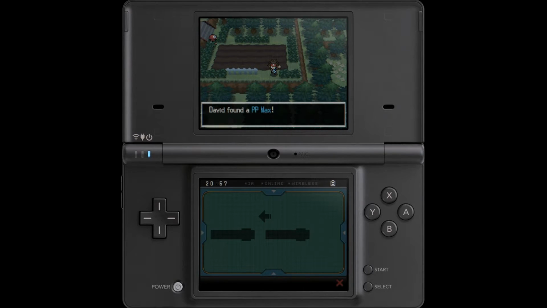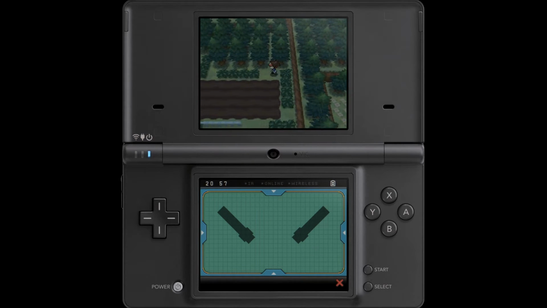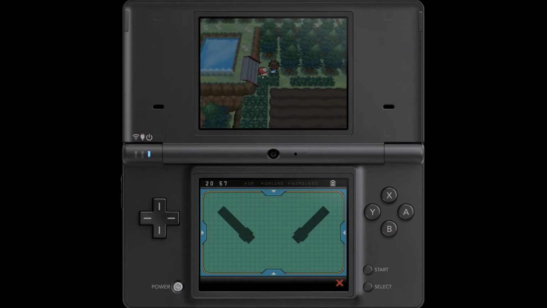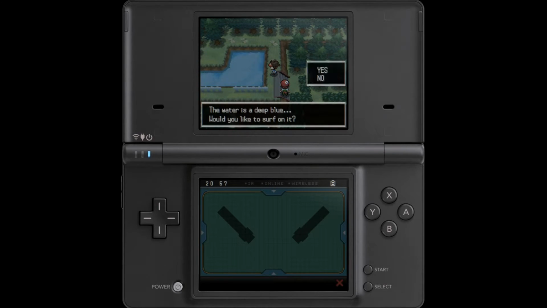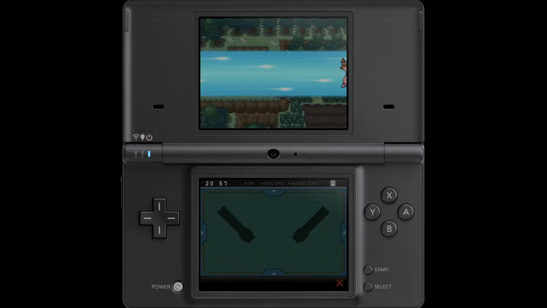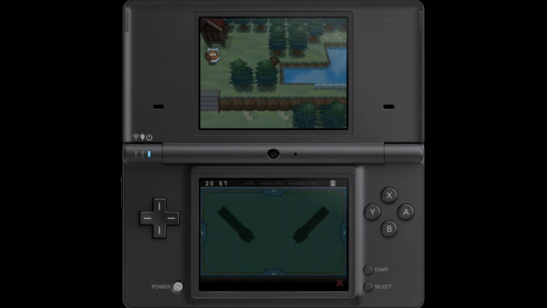Right here we have a PP Max, which is awesome. And I think this is actually the end of the line for this area, at least this way. People who are keen-eyed will notice that this area actually has two different ways to go right at the start. And we took one way, and I think we've pretty much cleared it out.